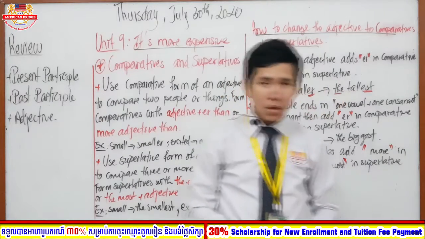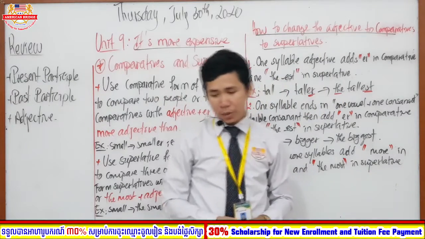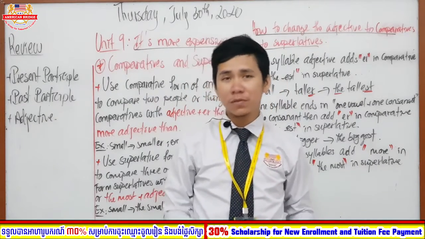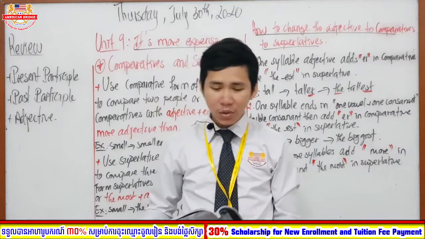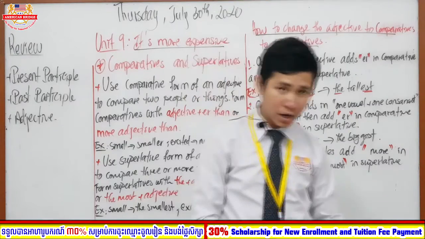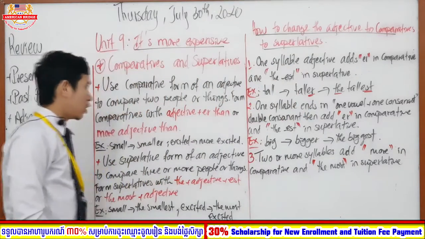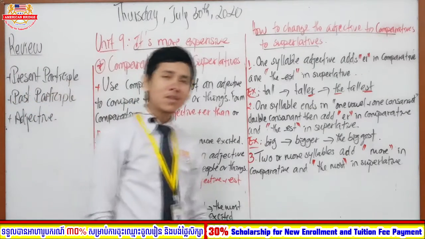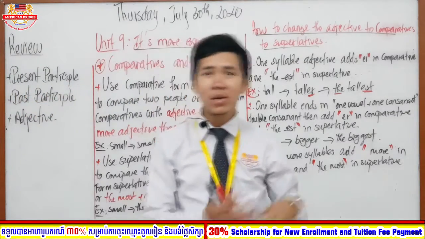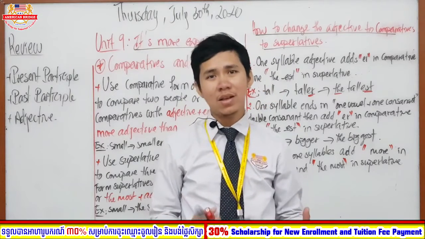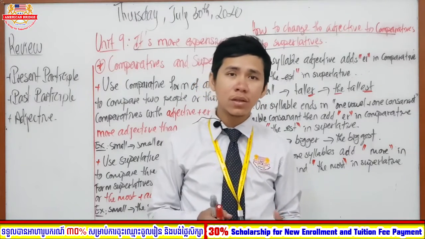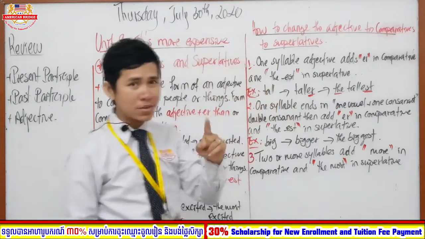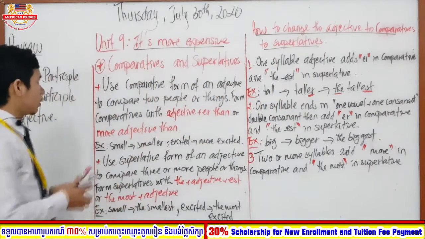Okay. So A1, right now we have more time, so I'm going to let you open your book on pages 42 and 43 altogether. Today we are going to study unit 9, okay? So on Thursday today we are going to study unit 9, More expensive. Okay, so this is talking about comparing. You are going to compare something to something else. So in this unit, they are going to focus on two sections. The first section is talking about comparatives, and the second section is talking about superlatives, right?